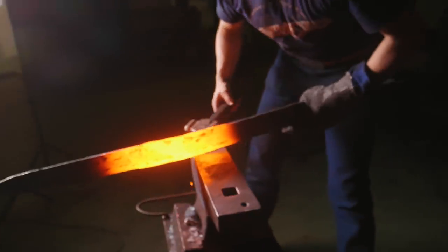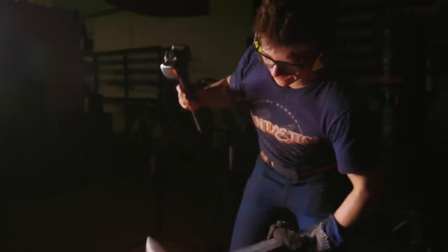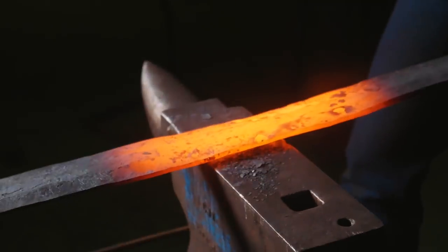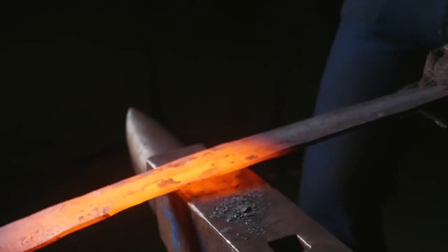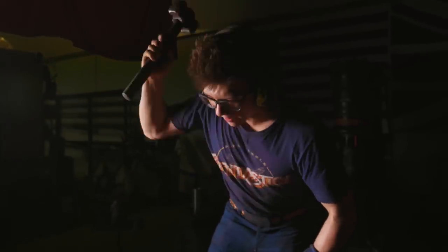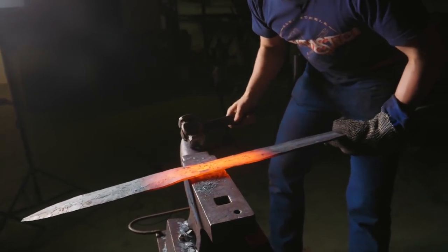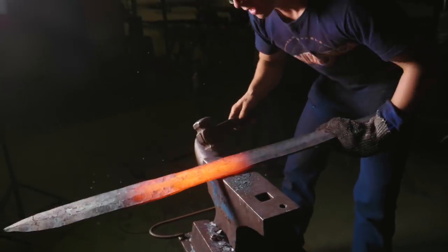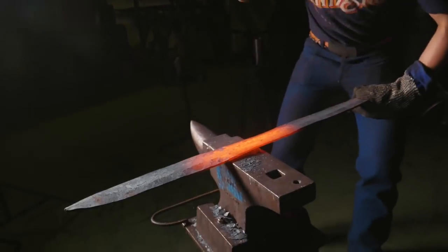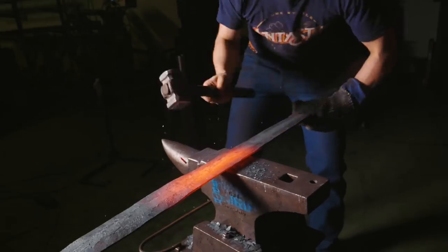This is really, really hard work. I'm starting out with the round side of my hammer, and we're just working a little bit at a time. I start with the round side, it's more aggressive. I work the edge, I flip it over, I work the edge again on the right-hand side of the piece. Now, using the round side, we rough it out. I then go to the flat, turn it again, get rid of my scale, and use the flat side of the hammer to then refine the bevel over that little 6-inch bit that we work at a time.